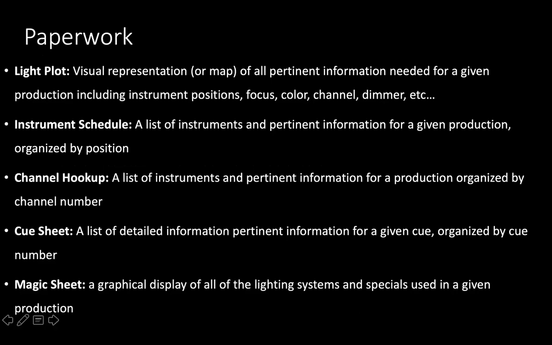Cool. So last, I'm going to talk a little bit about paperwork, and this will lead me into light plot stuff. So you've heard me refer to a light plot. A light plot is a visual representation or map of pertinent information needed for a given production, including instruments, positions, focus, color, channel, etc. Think of it as just a blueprint of where our lights are going.